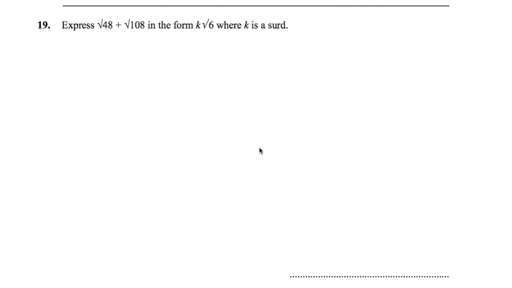So initially when you're tackling problems with surds you want to simplify the surd as much as possible. So you want the highest number that goes into these numbers that is a perfect square. So 48, you need to think of the factors of 48 and one of them needs to be a square number. So 48 is 2 times 24. Neither of those is a square number. It's also 3 times 16 and 16 is a square number.